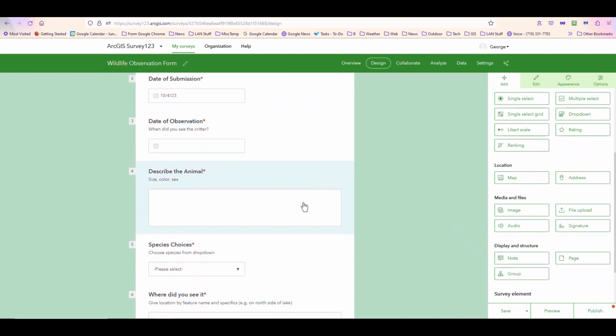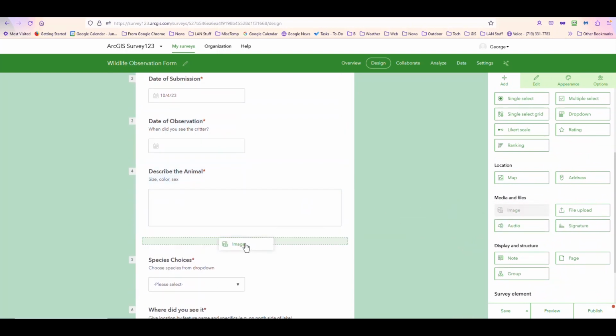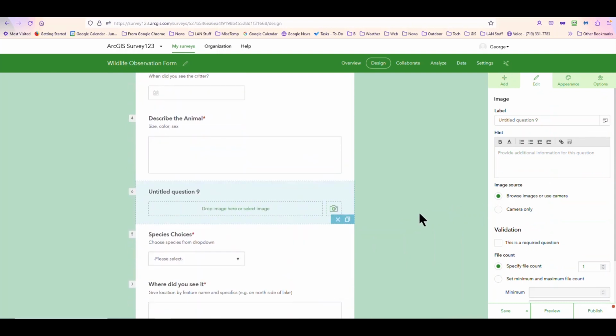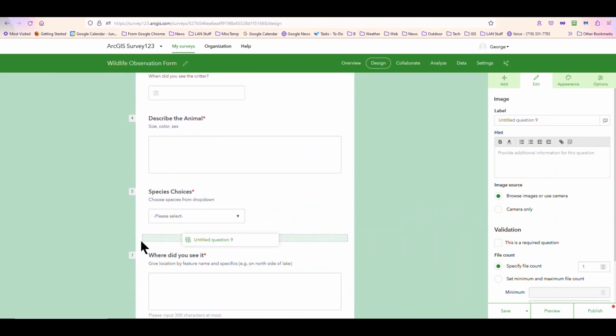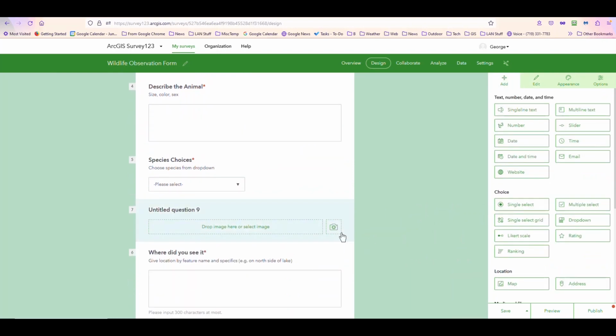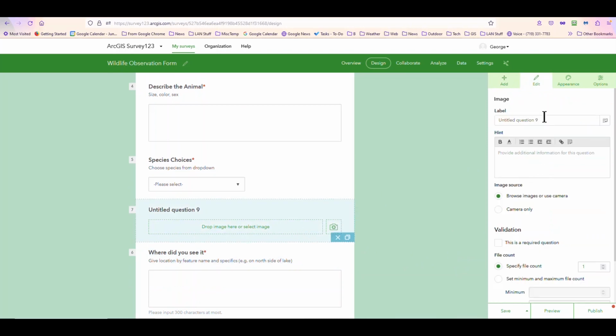Oh, I'm sorry. You know what we want to do here? We do want to put in an image. So let's put that here, describe the animal. It should probably, and you can move these, so we might want to move it one down. So that's an image. Highlight that again to get to the edit. There we go.